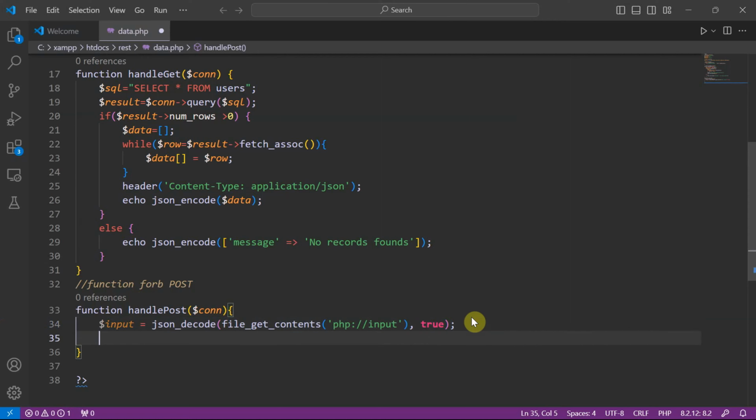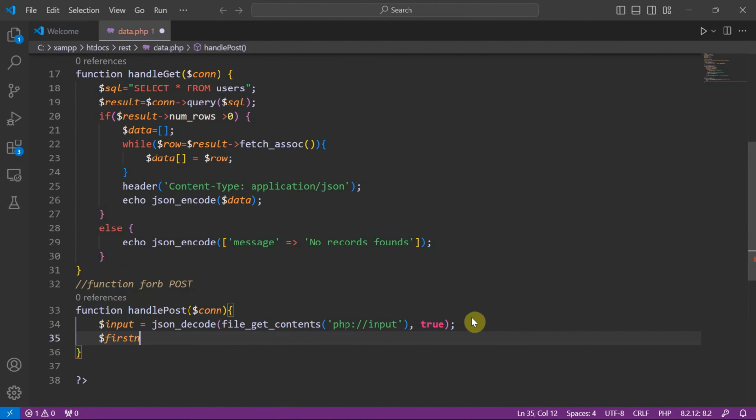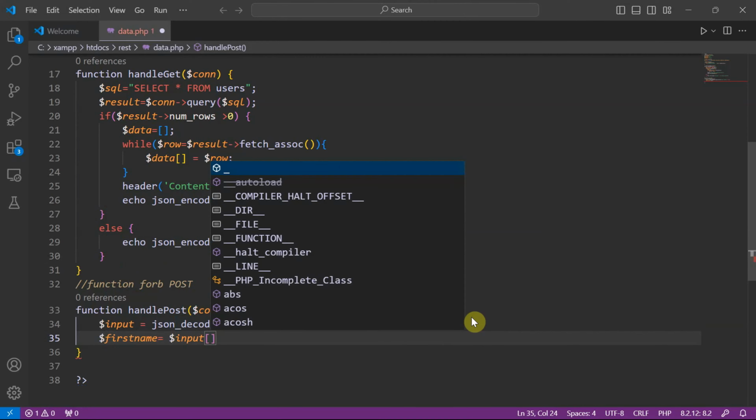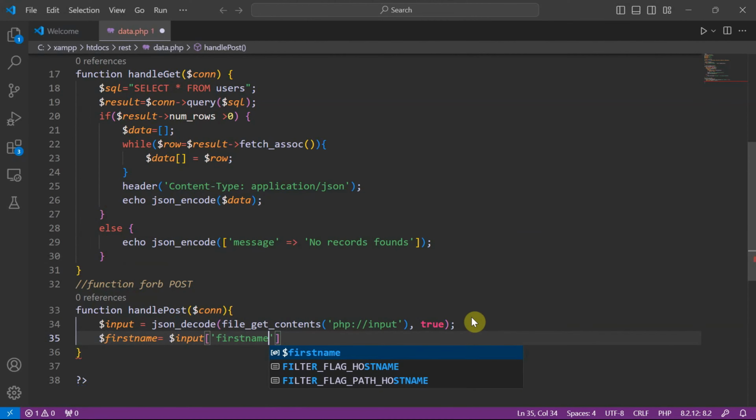So after that you're going to use, let's do this with our column names. So let's use first name equal $input first name.